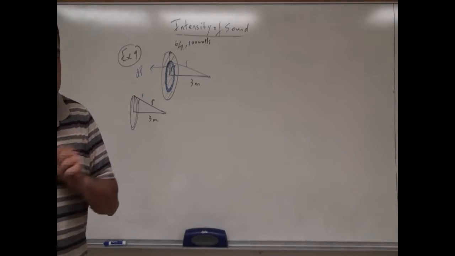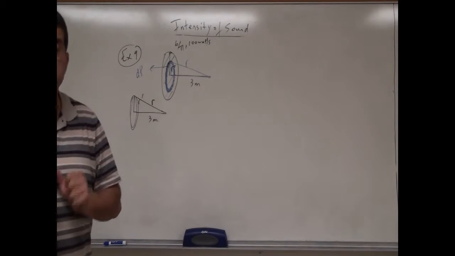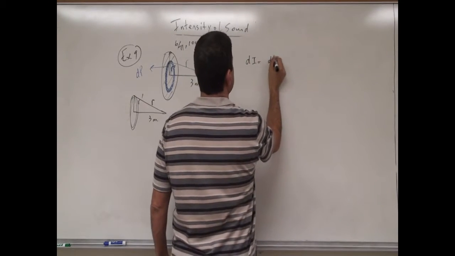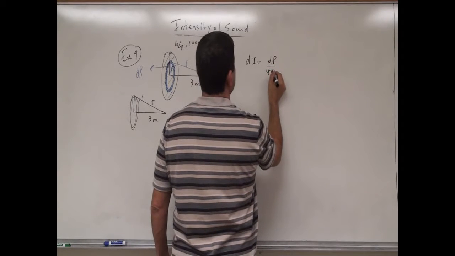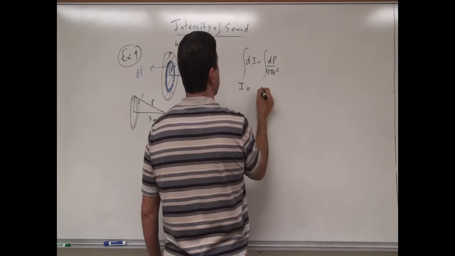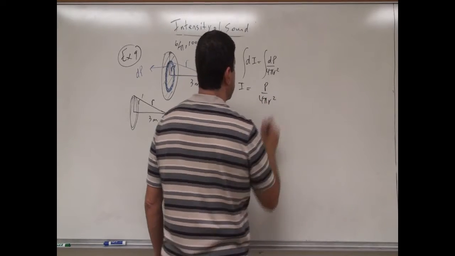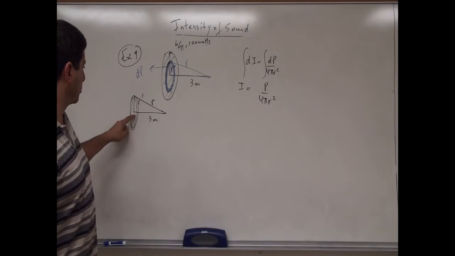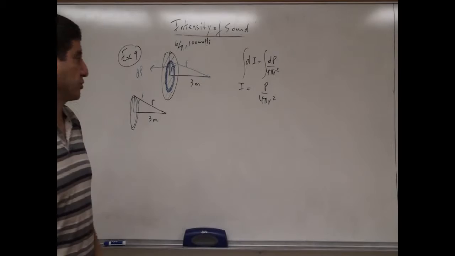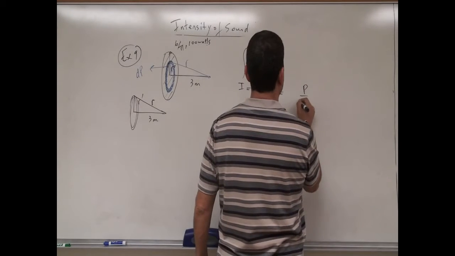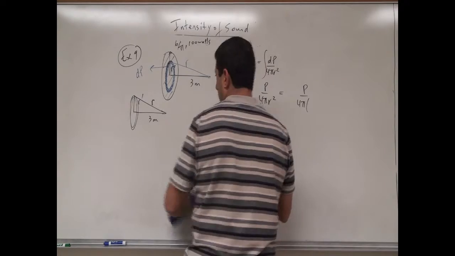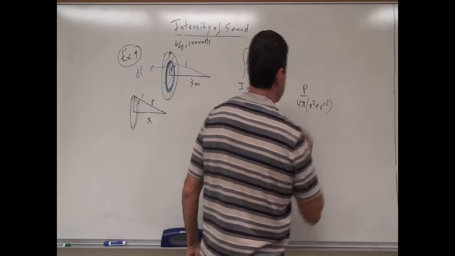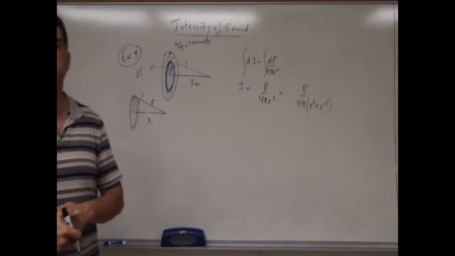So how can we apply the general equation that we derived for the sound intensity of a ring? Remember we said that the sound intensity of a ring, dI, is equal to dP over 4 pi r squared. And when we integrated this, we ended up getting I is equal to P over 4 pi r squared, and it ended up not being an integral. So this is the r squared right here. It was basically 3 squared plus r prime squared, so it's going to be P over 4 pi. We could do a general equation here: this is an x, so we can say x squared plus r prime squared, and then we can put the 3 meters in later on.